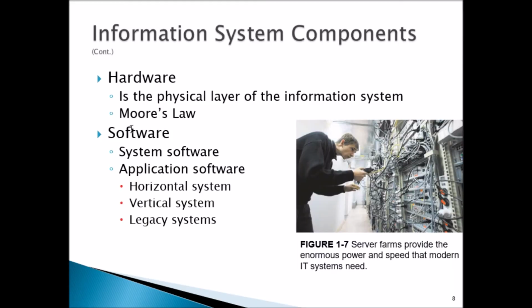So with hardware, it's the physical layer. In other words, it's the physical bare metal systems that exist, and a lot of them are set up in server farms and tower systems. There are tower servers, there are all different types of servers, and it really depends on your company and your information system. Next, we look at Moore's Law.